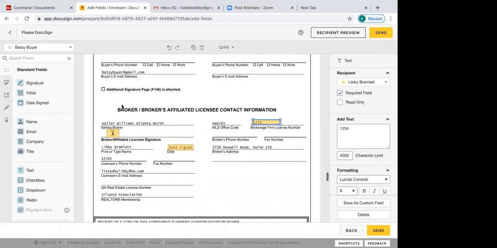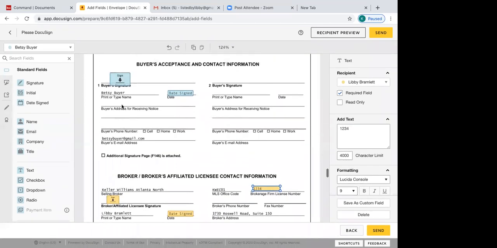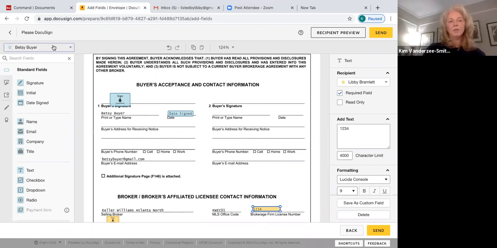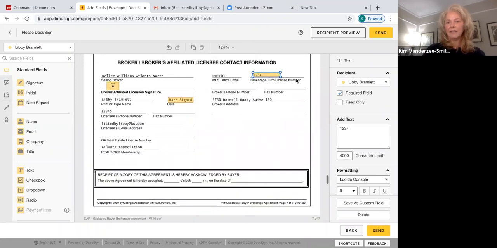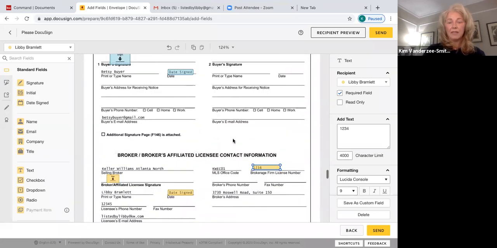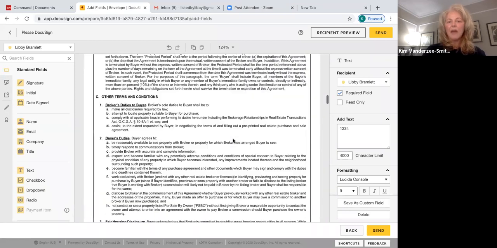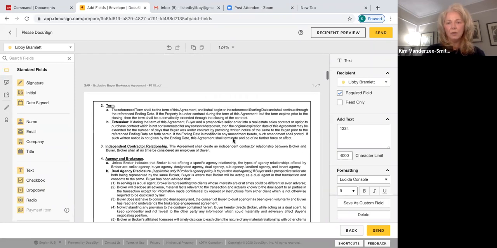Hey, this is George Crum. I got a question. Since you're working on the same form, why do you have to go between Betsy Buyer and the other name you had up there? Okay, so if I want to be able to create some editing, if I want to fill in information that was forgotten, like say I forgot the brokerage firm license number over here, I want to do that as Libby Bramlett, as the agent, because that way I don't have to start completely over with this document.